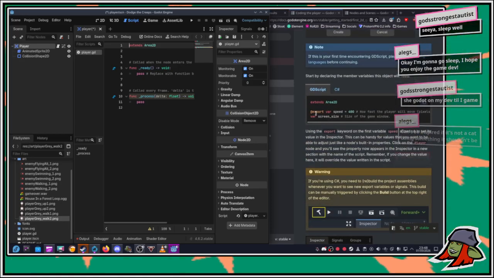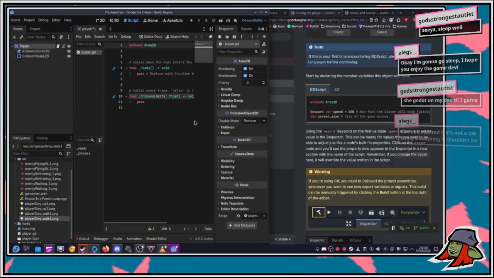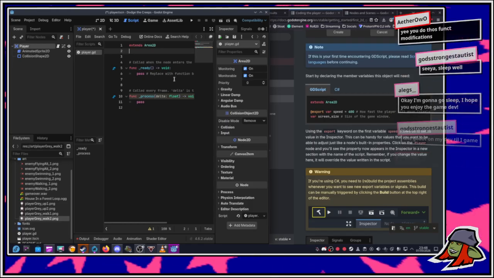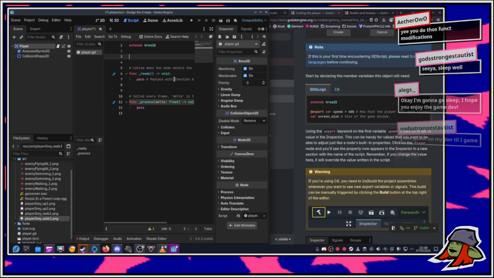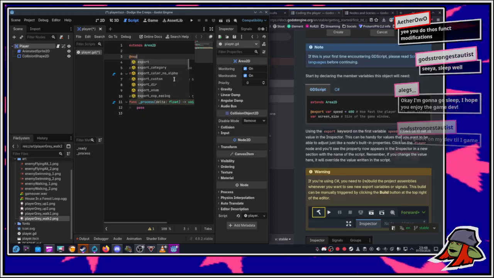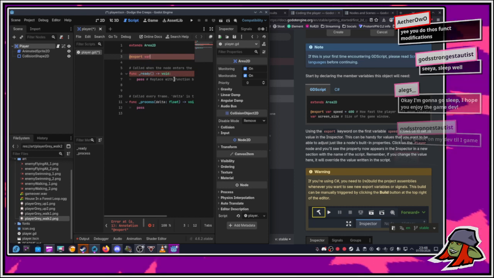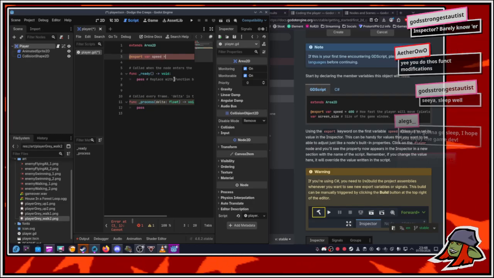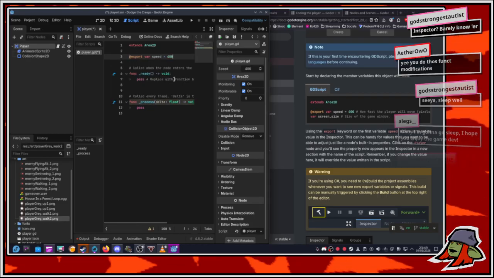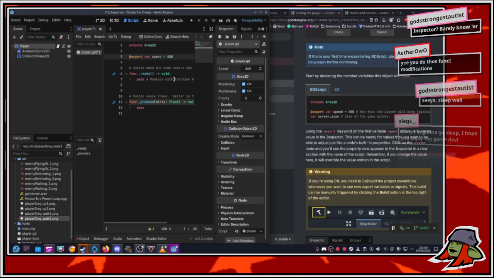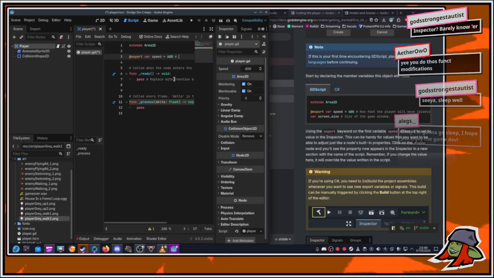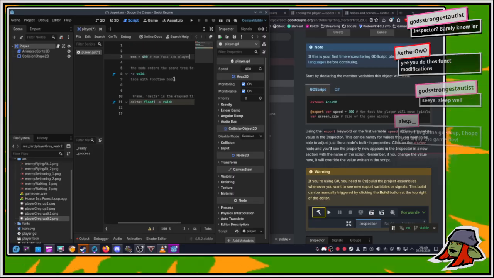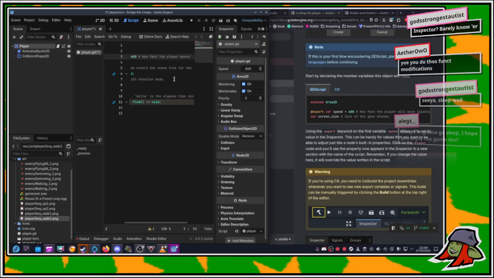The export keyword there, I'm pretty sure that means that it's visible in the inspector. So yeah. Below extends Area2D, var stands for variable. Speed, 400. Then comment your code. Let people know what it does. How fast the player moves.